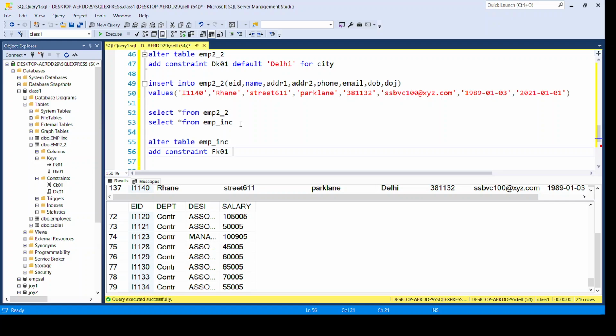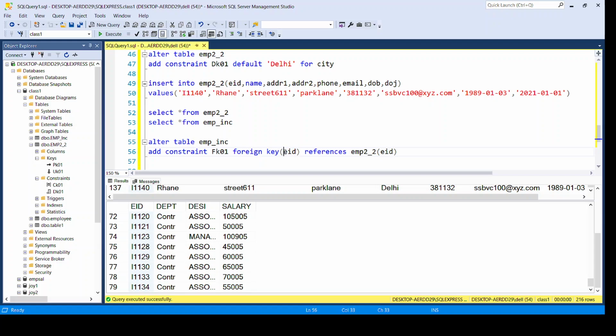I'm giving the name of the foreign key constraint, and it is foreign key EID, and references the parent table. The parent table is emp2_2, and you have to refer it to the primary key. What is the primary key of emp2_2? It is EID.